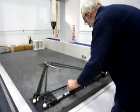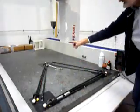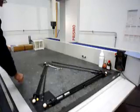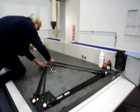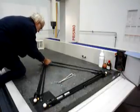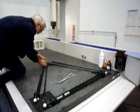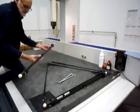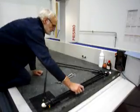Okay, we start with the rods on the table or in the box. I disassemble them so that you see in real time how much it takes. I disassemble the springs as well, and we simulate that we just take everything from the box. The box is behind us. I'll show you later, at the end I show you the box. So these key holders should come with the big rods. The big rods are those which carry the ball.